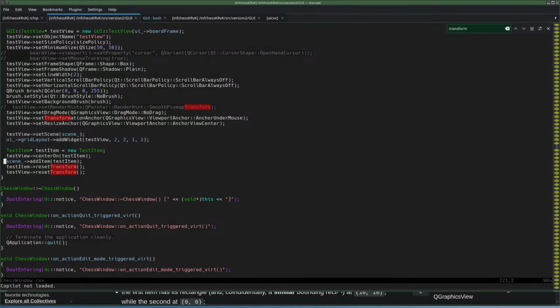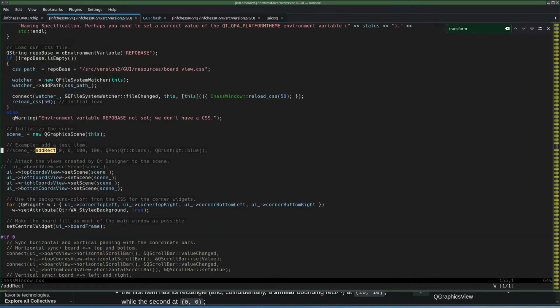I have a scene add item here. Though that's not what I was looking for. So we had an add rectangle. Yeah, there's an add rectangle. You can add a rectangle directly to the scene.